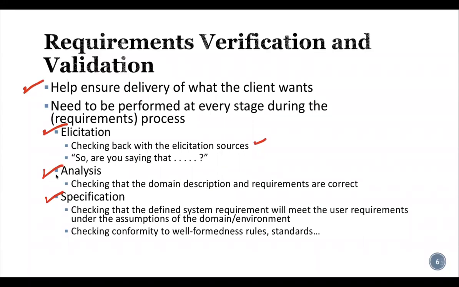In the specification, checking that the defined system requirement will meet the user requirements under the assumptions of the domain and environment. This is a big check that you need to do as a software engineer during the specification phase to guarantee that the verification and validation processes have been conducted clearly, and that the specification document actually meets the requirements and definitions provided by the stakeholders.